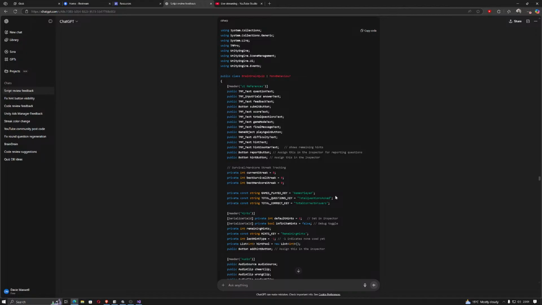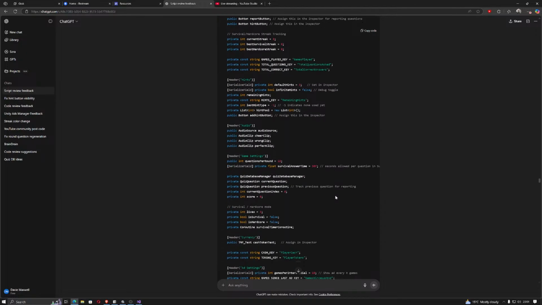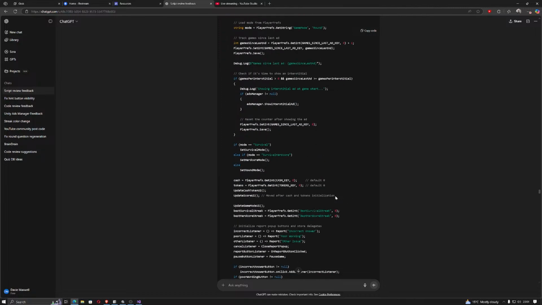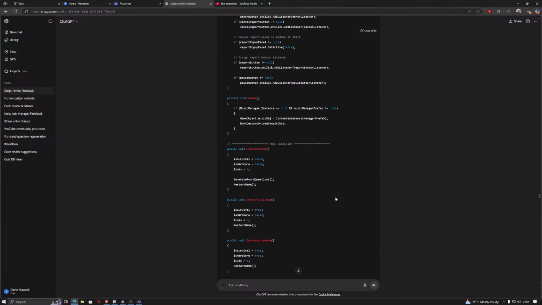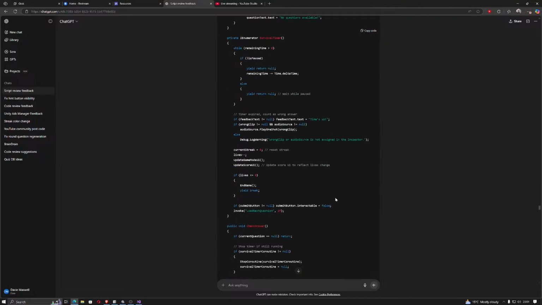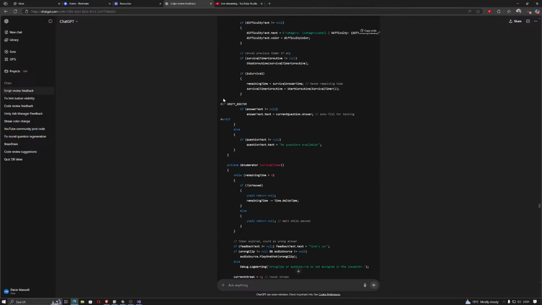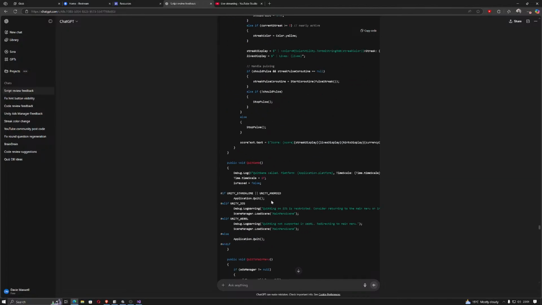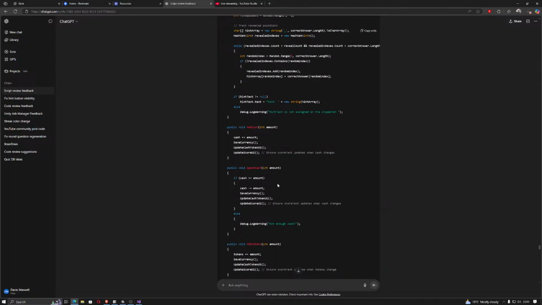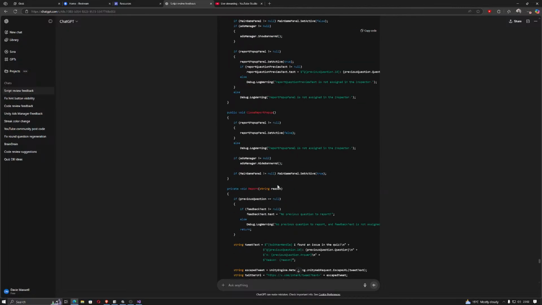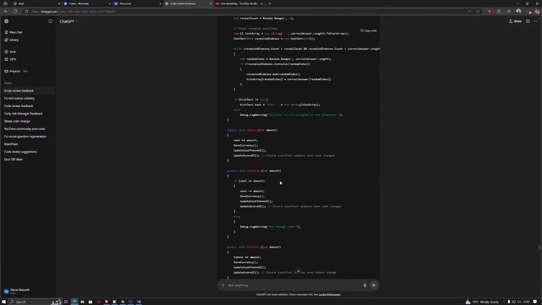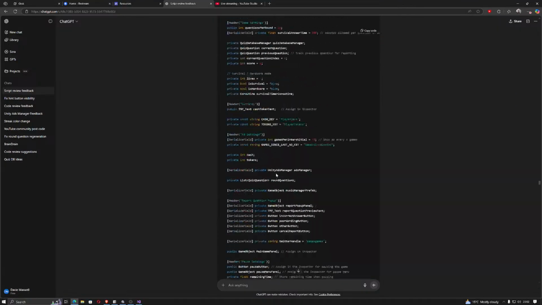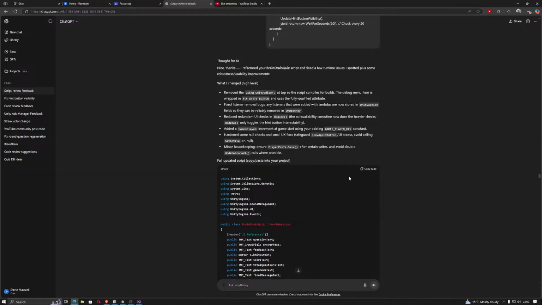Full updated script. Okay, so the only bit that I don't really understand is the Unity editor part. But okay, apparently. What's interesting is it's not telling me what's wrong with my code. It's literally just cleaning my code. So I've got a backup of this anyway, so let's try it.